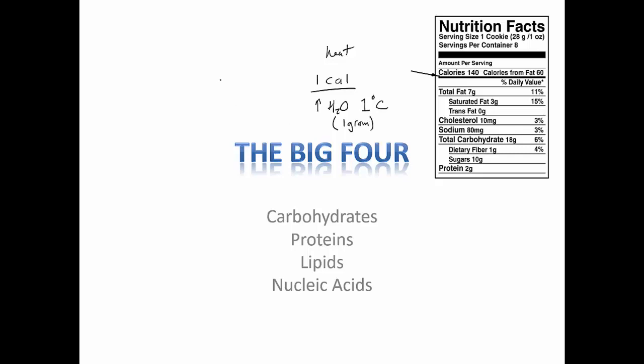Okay, so basically if you have a little thimble here filled with water, and it's pure water, okay, H2O, this is 1 gram. Another way of saying a gram is a cubic centimeter, right? So it's 1 centimeter. Here we go, 1 centimeter this way, 1 centimeter this way, and 1 centimeter high. And if you put the heat on it, and you can watch with a thermometer, you can raise the temperature 1 degree Celsius. You say you have a calorie.